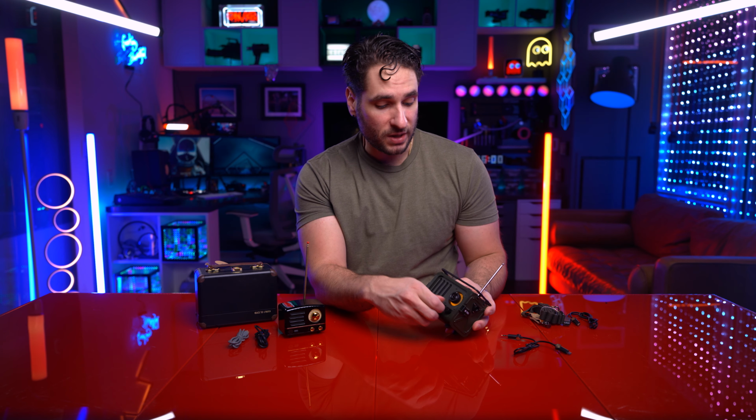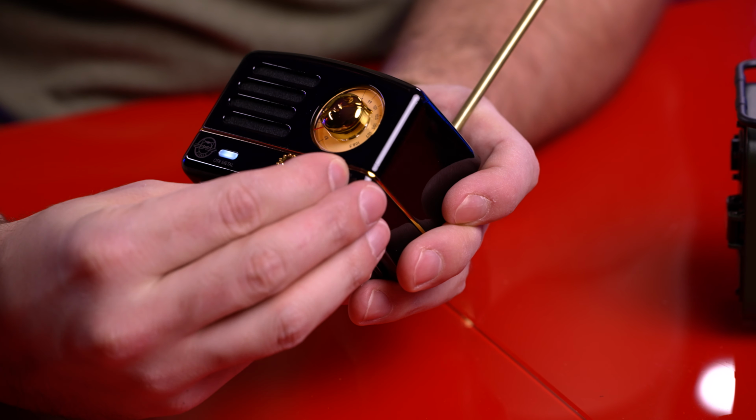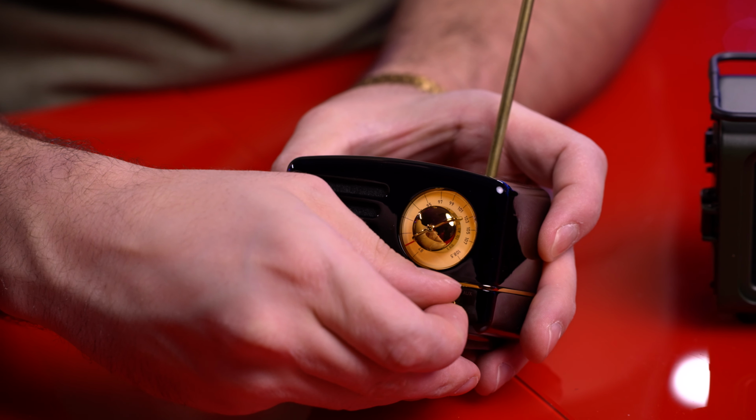I don't want to play any copywritten music, but that's just working right out of the box. Similar setup here, we got one dial, turn it on. First setting's Bluetooth, second setting's aux, third setting is the radio here.